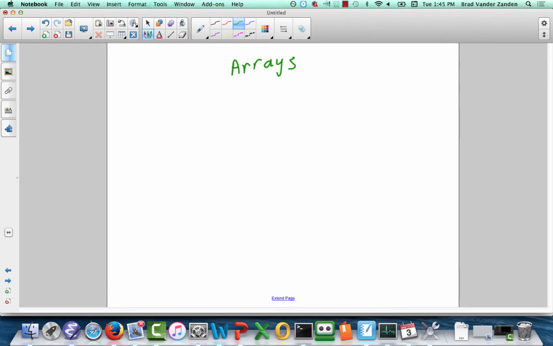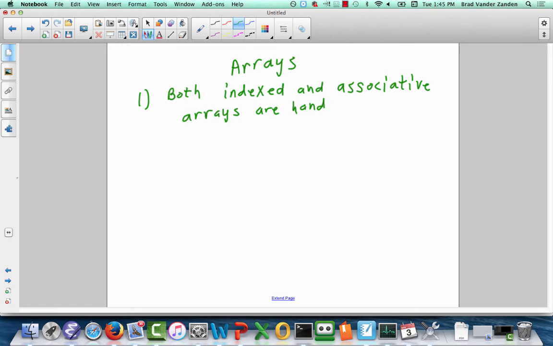PHP uses a single unified array. So arrays, both indexed and associative arrays. So associative arrays, get used to it. Associative arrays, dictionaries, hash tables, they all mean the same thing. So both indexed and associative arrays are handled using the array keyword.